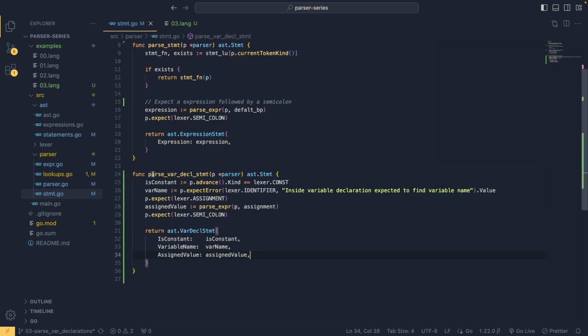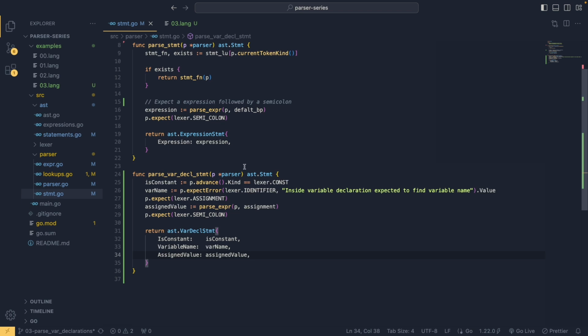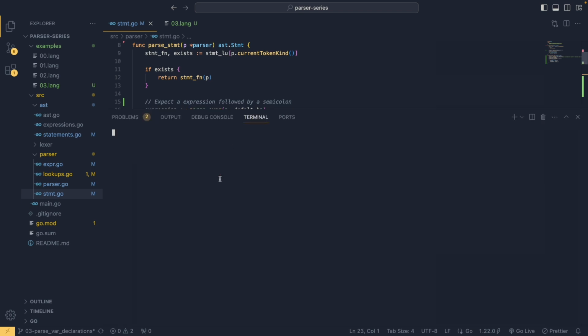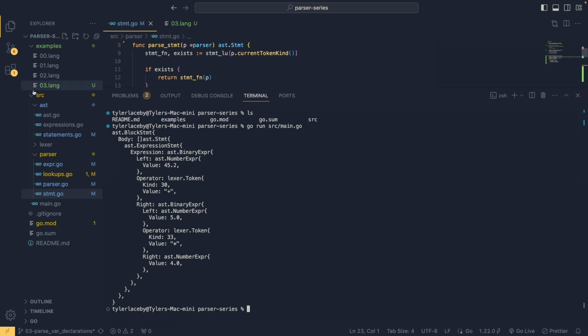Now we have parse variable declaration statements, and we can actually go ahead and give this a try and see if this works. So I'm going to open up the terminal, make sure I'm in the proper directory. I'm going to do go run source/main.go. And look at that. So by looking at this AST, we can see a few things.